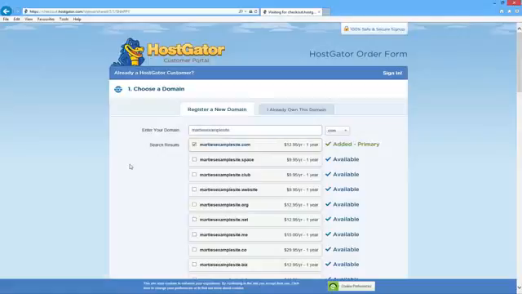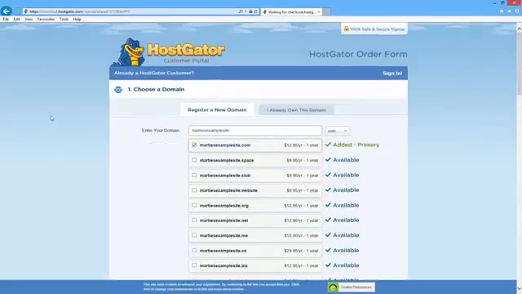But if it comes up and says it's not available, you are going to need to choose something else for your domain name. If you do already have a domain name that you bought from somewhere else, you can click here where it says I already own a domain, and you can type it in. But for this tutorial, I'm just going to register a new one. Once you've added in your domain name, you can check the box beside any other domain extensions you want to buy as well. So you could buy .com as well as .org at the same time. But I'm just going to buy the one, which is martysexamplesite.com.